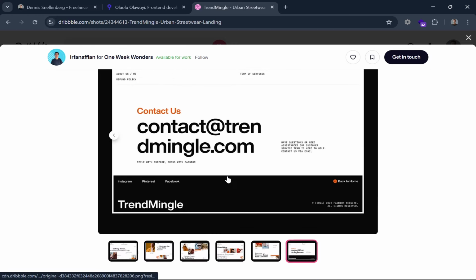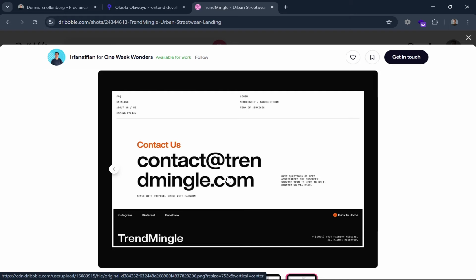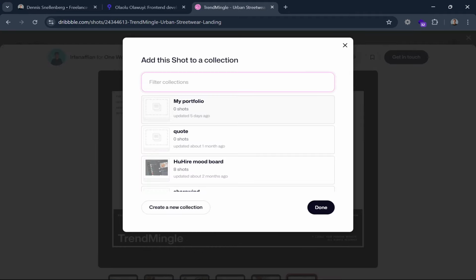This is exactly what I want. So a call to action would be pretty much at the bottom. I don't want to come off as just selling myself too much, so I'm not going to be having call to action on the navbar. I would like this, and I will have this on my portfolio collection.